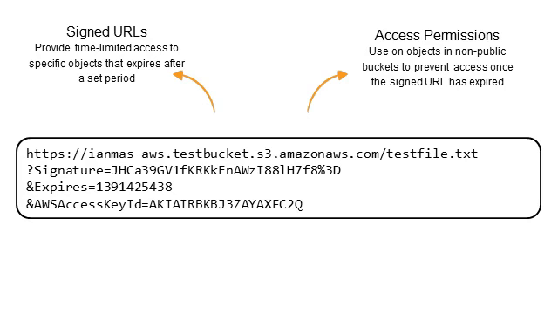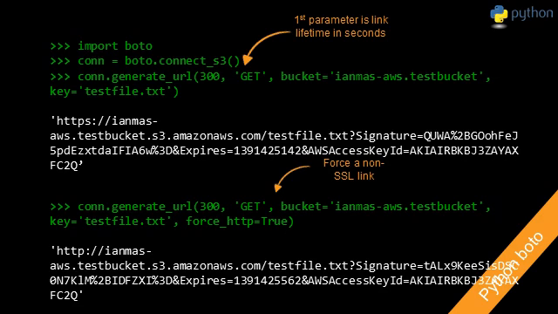So it's a cool way for you to give out URLs that only work for a set period of time. There's a code sample here which uses Python, the Boto Python SDK for AWS. You can see here we're creating a connection object to S3 using the boto.connect method. And then we're calling this generate_url method with a few parameters. The first parameter is the lifetime of the link that we want to create in seconds. So here we're creating one that lasts for 5 minutes, 300 seconds. Then we're giving a GET parameter because that's the method that we want to use to get the object, obviously. Specify the bucket and the key, and you're given back that URL.